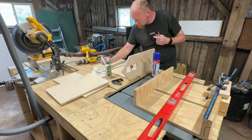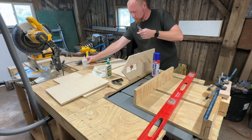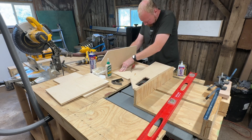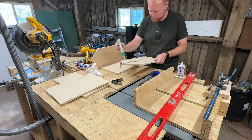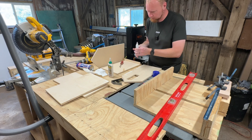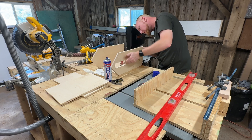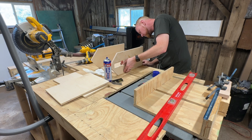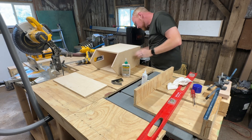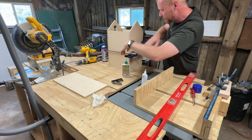Most of the magic happens in Home Assistant — that's where the instructions and connections live. I have my Tesla charger integrated with Home Assistant, so it knows what the charger is doing at all times. I think the primary purpose of this integration was to track energy consumption, but I'm using it to track the status codes that indicate what the charger is doing and, by relation, what the lights on the charger are doing. I have an automation in Home Assistant that reacts to when the charger status changes — it tells the ESP32 to update the LED strip. It's not super complicated, but it does have one major flaw that I didn't account for.